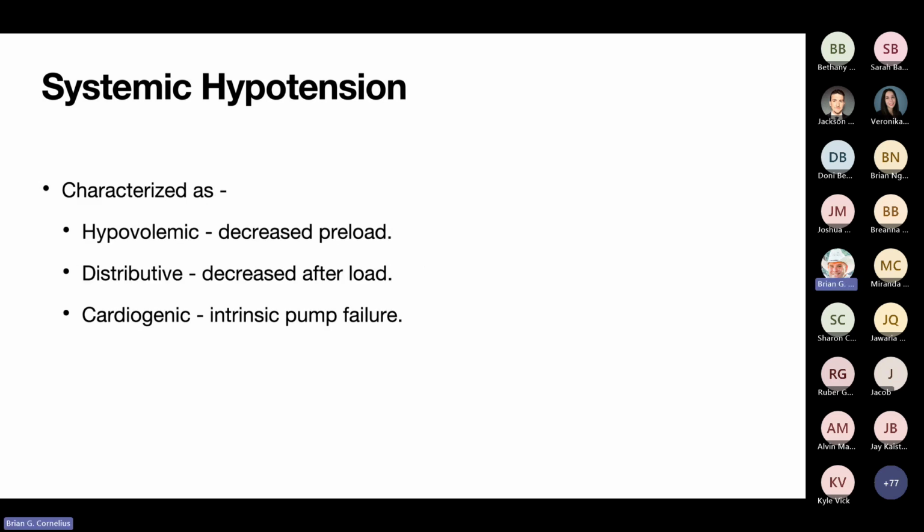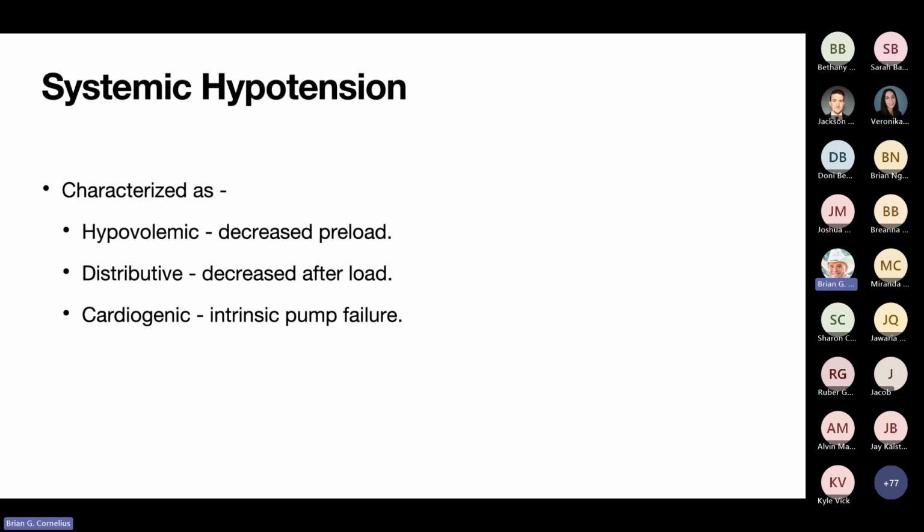So going from one end to the other, we had hypertension. Now we have hypotension. Usually we can classify this according to three things. The most common one we see by far is hypovolemic. So whether we got behind on fluid, or we didn't realize that they'd had as much blood loss as they had, or that their NPO deficit was as bad as we thought it was, for some reason they've got a decreased volume, which is going to result in decreased preload.